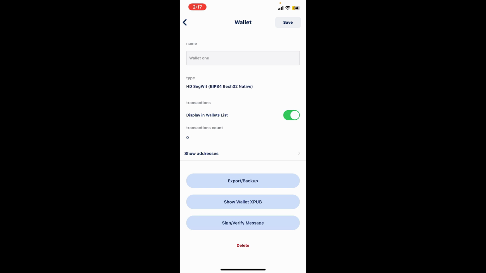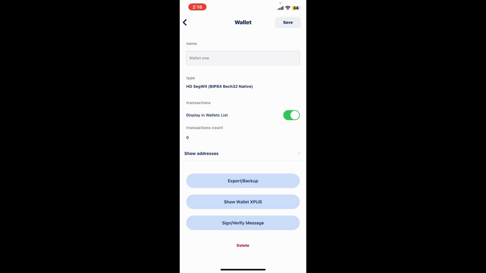In order to sign out of BlueWallet, remember that there is no specific sign out or log out button within the application. So, in order to log out, you will need to delete your wallet. Before deleting your wallet, make sure that you've backed up your recovery phrases so that you can get back to your wallet. Simply tap on the Export/Backup option from the display and write down the recovery phrases on a piece of paper in the correct order. Once you've done your backup, you can easily delete your wallet without worries.